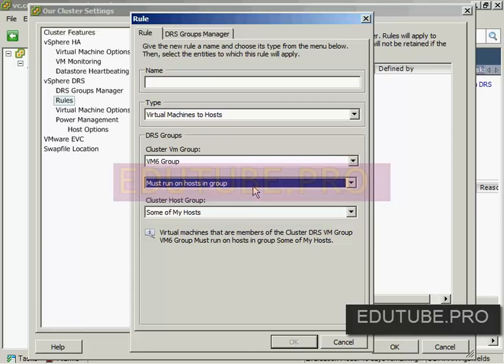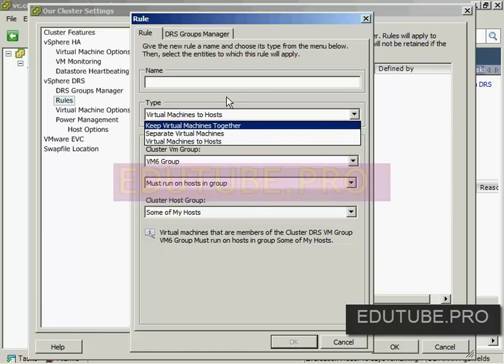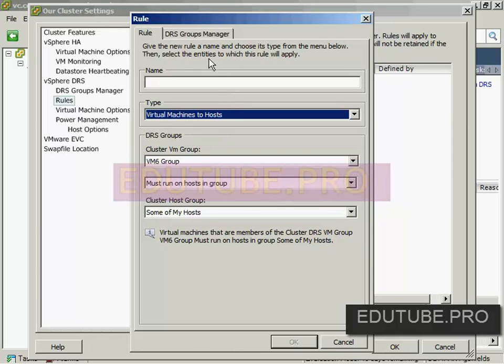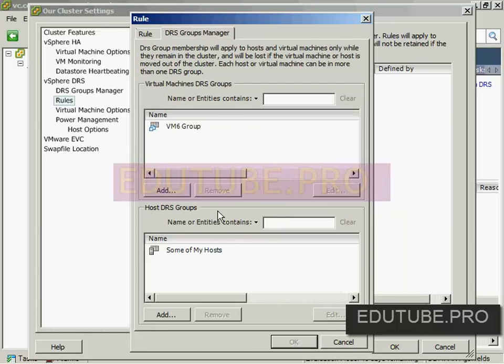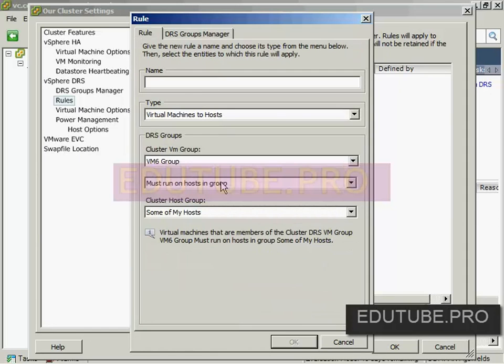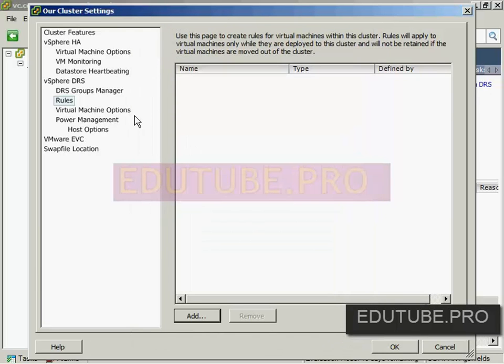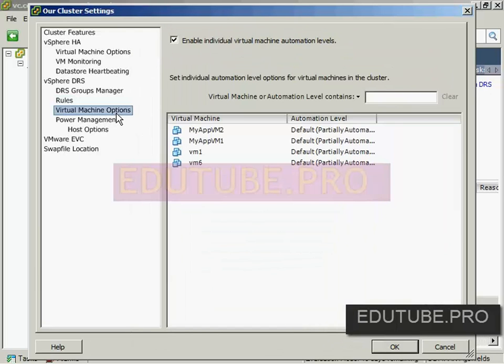This is essentially a much more granular version of the other two affinity rules. Okay, and over here in Groups Manager, I can do some more information. The same thing. This, and that is the same thing. But these two are the ways in which I identify as stuff moves around and is dynamically shifting around inside of my cluster to make sure that virtual machines don't end up on the same host or do end up on the same host.